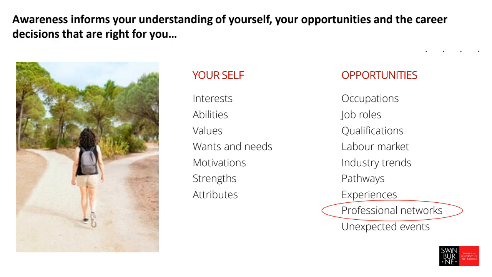Just as important is our understanding of the opportunities available to us. What is possible? What is available? What is realistic? This includes our career research of occupations, job roles, and industries, qualifications, pathways, the labor market. And a big part of this category is our professional networks. Observing, listening, talking, and learning from others at uni, in our workplaces, and in industry helps build our awareness and gather all kinds of information. So let's talk about networks.